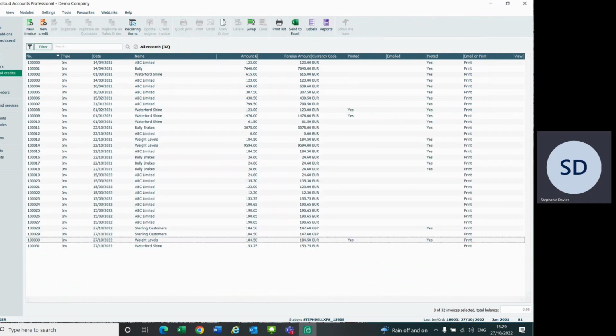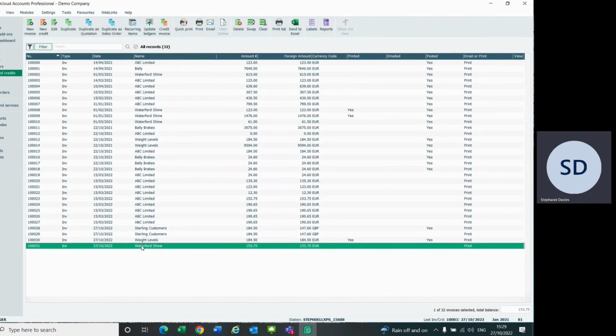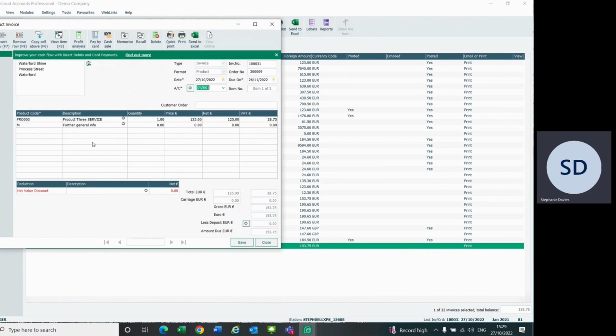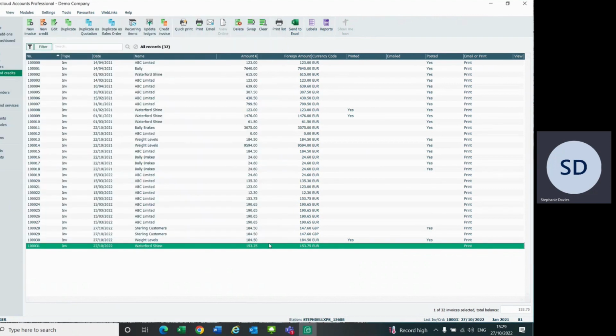But once it's complete, it will jump in and create an invoice. So you can see that all the way through, I haven't had to redo any of the lines on any of the documents because it's followed us through. Once I click on edit here, you'll see exactly the same piece of information there on the details.